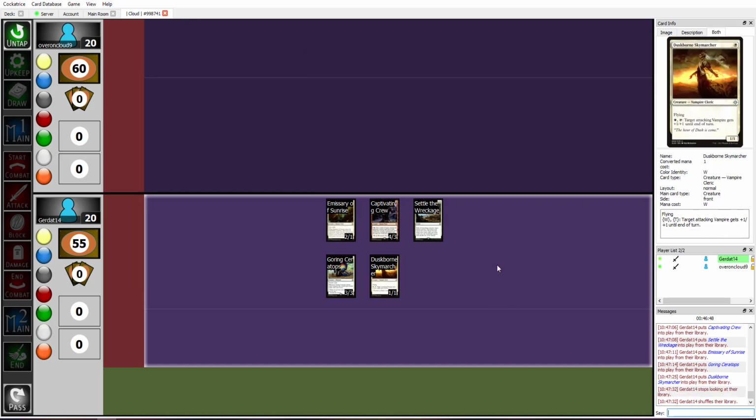It's pretty stupid. And for the record, the past 2 years have been dominated by sets that have consistently given white a 1/1 with flying and something else. Because turn 1, you cast it. Second turn, you buff it. Third turn, you support it. You just build on that 1-drop creature. It is the winner of games.